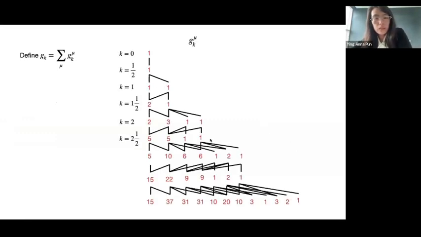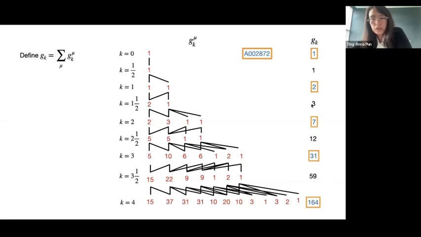And that's it, right? So now you can ask different questions about this. You can ask, okay, well, what if I add all these things up together? So look at these. And then you're like, okay, if I add all the numbers in each row, what do I get? You get 1, 2, 3, 7, and so on and so forth. And then if you just look at the integer ones, you will actually get a sequence in the OEIS.